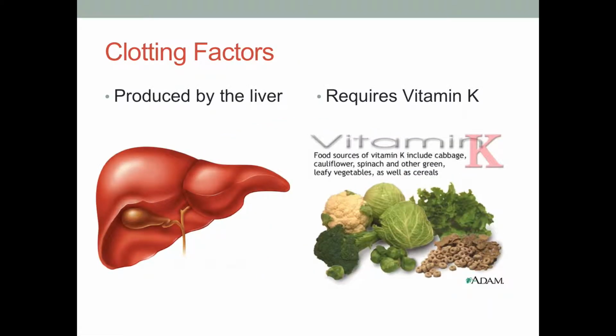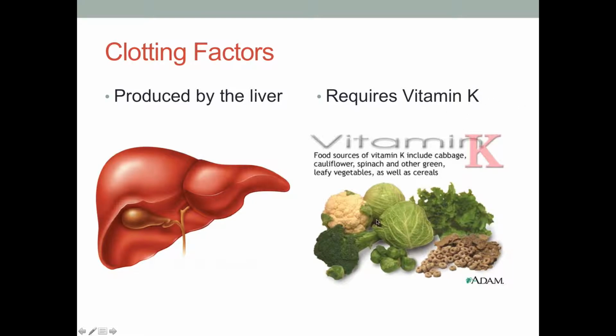To make these coagulation factors, there's a couple of things that need to be inherently functional in the body. The first is that there needs to be a functional liver. In cases of liver damage, liver failure, you start to see clotting abnormalities. That's because the coagulation factors are created by the liver, and they're created by modifications to vitamin K. If you look at the table of different factors, you'll see the ones that are dependent upon vitamin K.